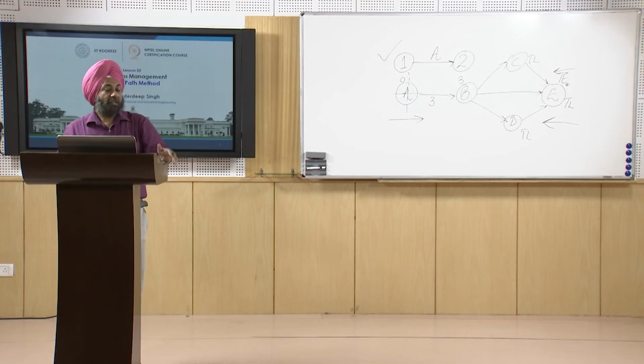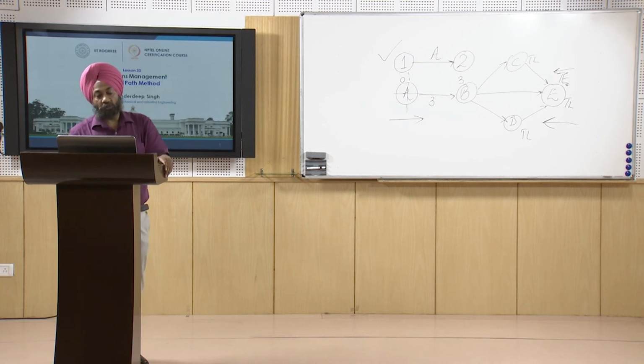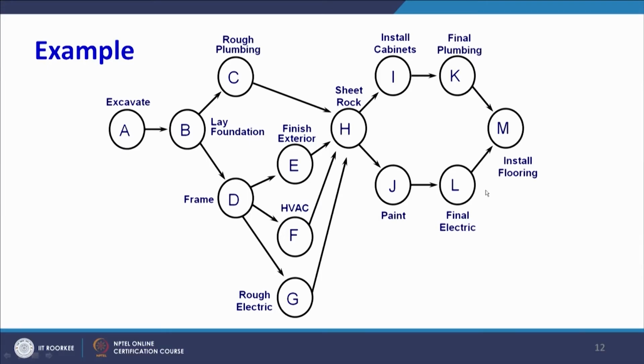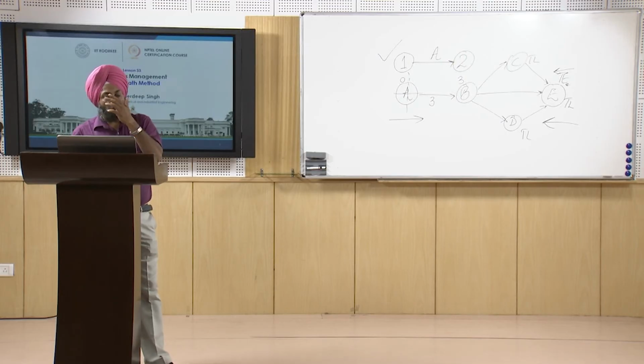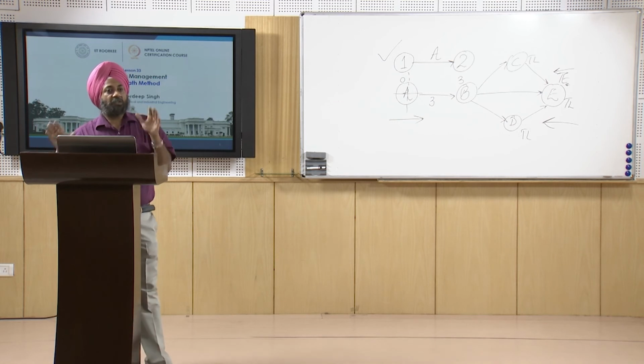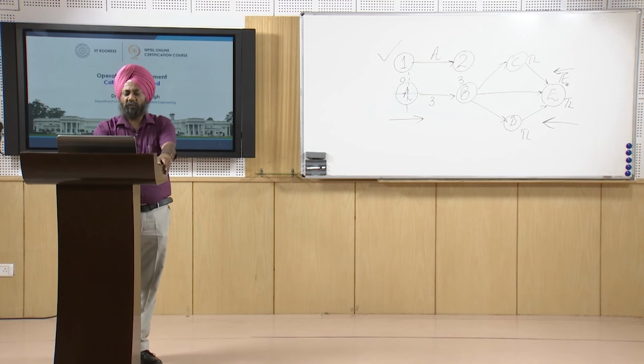And in the last session also, I think we took an example of house building, or construction of a house. So these are different activities. Each one of these has its predecessor relationship, and now we want to calculate how much time will be required to complete this project. What is the shortest possible time required to complete this project, and what is the longest path in the network which will give us the shortest possible time for completion of the project? So that we will try to understand.